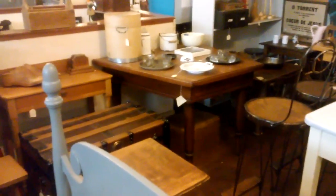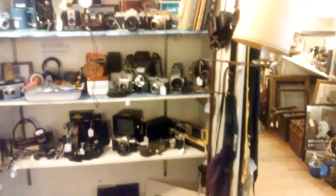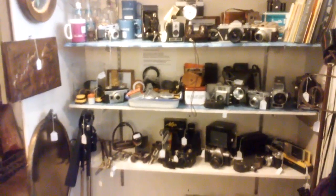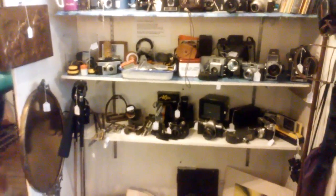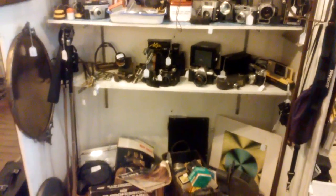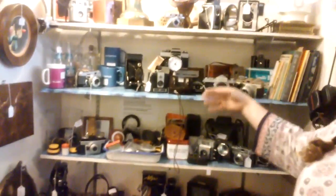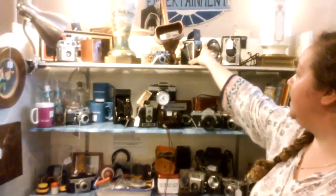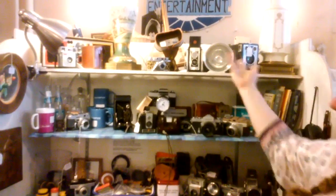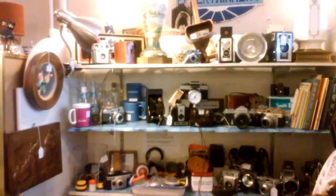One of my favorite spaces is my specialty dealers. So this camera booth is one of my favorite places. She actually refurbishes cameras to work, and so a lot of the ones that are here work, and the ones that don't work or can't be made to work, she does other things with, like turns them into clocks for decoration, or she spray paints them sometimes. She really works hard to make them be cameras that people can use, even though they are outdated.